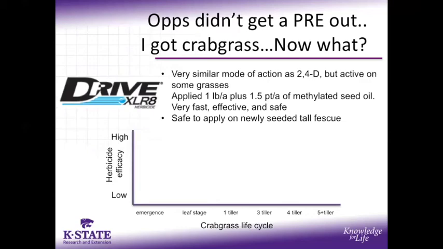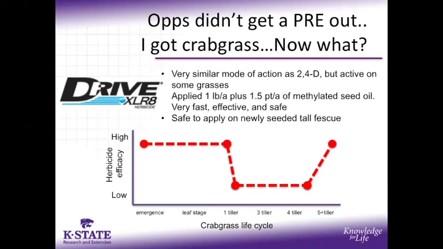But what if you didn't get a pre-emerge for crabgrass? What do you do now? There's a good product called Drive. The active ingredient is quinclorac. That's the name you want to look for. Sometimes it might just be called quinclorac on the shelf. It might be called something else. So you want to put this out. But it's really weird. It works on small crabgrass, up to 1-tiller crabgrass, and then bigger than 4-tiller crabgrass.